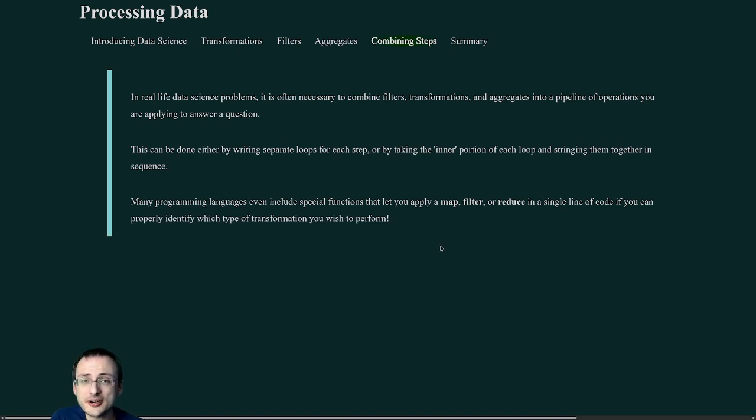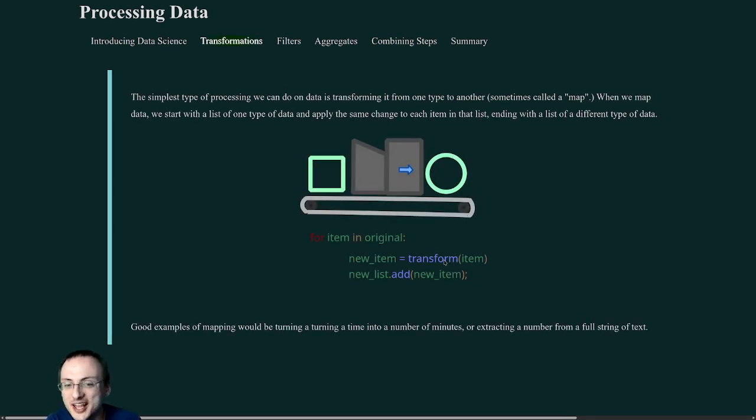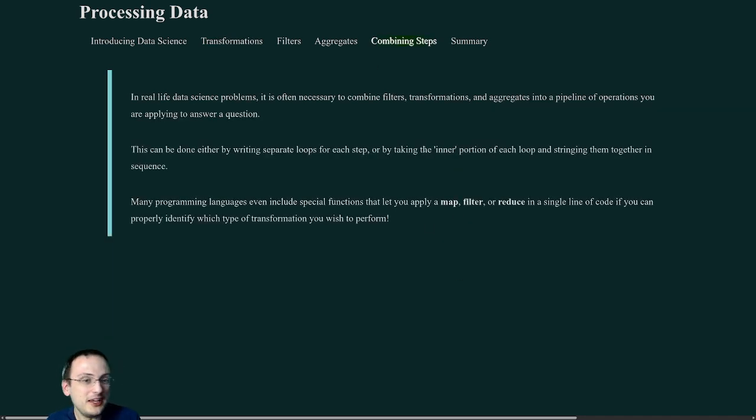Python, for example, has map and filter and reduce functions that allow you to write just a single line of code where you say, I want to map this list with this function as my transformation step, the transform function that we had from our original here. Whatever name makes sense for the transformation you want to do, you name your function that, and then you just pass it to the map function, and it gives you back the list of results.